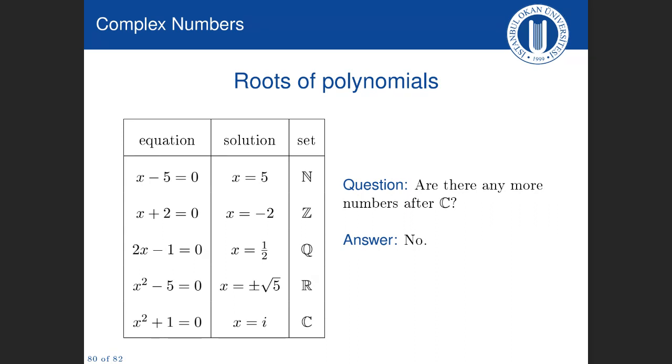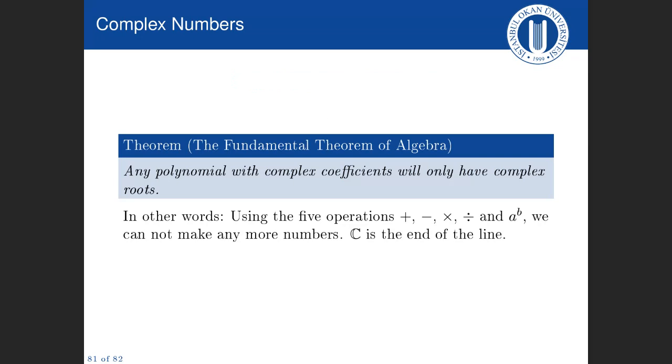And that brings me to the final slide of today's lesson, the fundamental theorem of algebra. When you're studying mathematics, anytime your lecturer calls a theorem the fundamental theorem of something, then you know it's going to be an important one. In Mathematics 1, we had the fundamental theorem of calculus. Now I'm stating the fundamental theorem of algebra. And this theorem says: any polynomial with complex coefficients will only have complex roots.